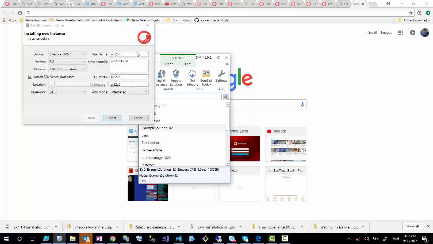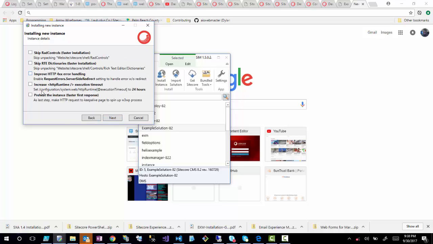So let's get started. Like I said, I was going to call this SxA 8.2.5, so I'll just give it that kind of naming convention. The rest I'm going to keep the same: attach SQL databases, SQL prefixes, location, pool mode integrated, framework 4.0.